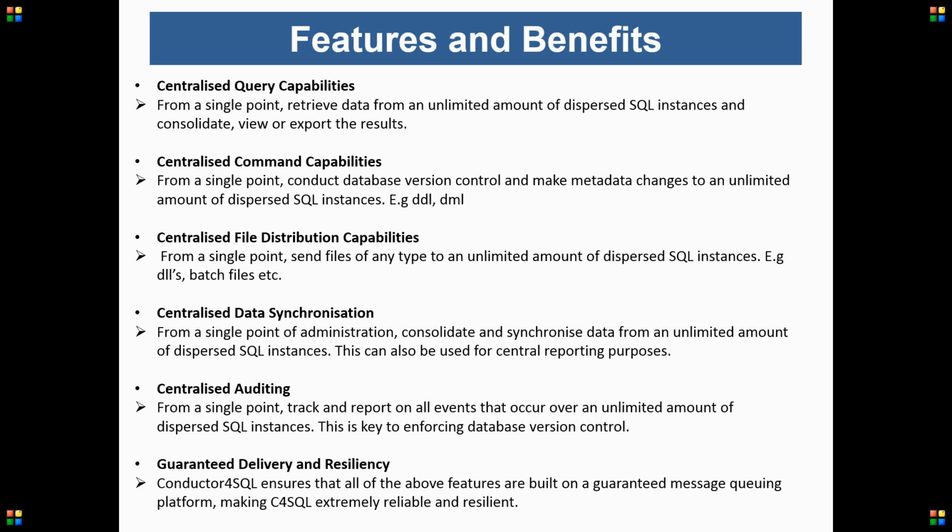The key difference with Conductor4SQL is that it uses a guaranteed message-based communication layer. So, in the previously mentioned example, you would not have to worry about these 20 instances not being available. As soon as network connectivity was restored or the power came back up, Conductor4SQL would ensure whatever needs to happen, happens, and in the correct order, of course. This makes Conductor4SQL even more powerful when used in geographically dispersed SQL Server environments across inconsistent networks.